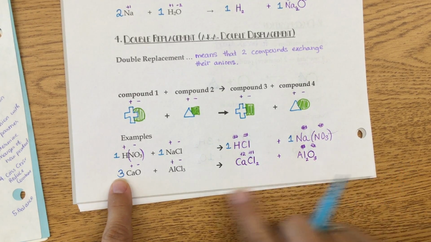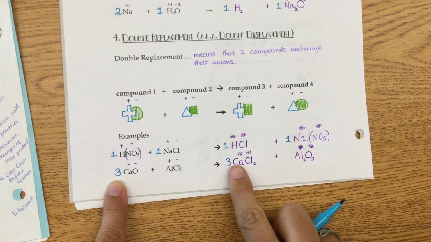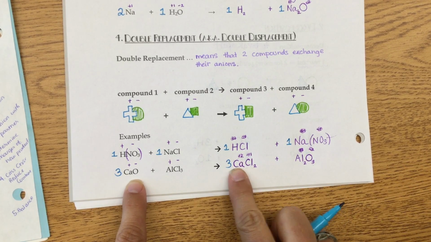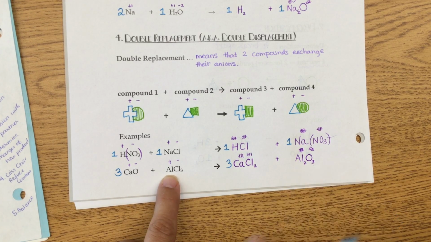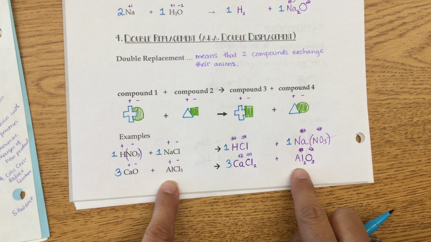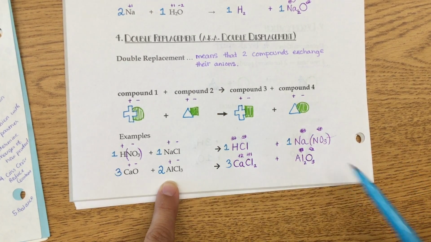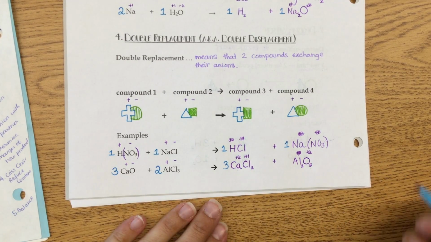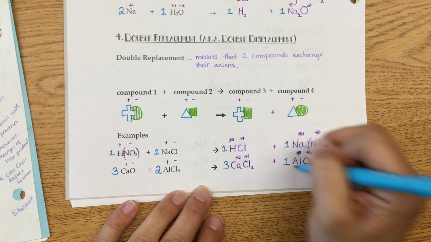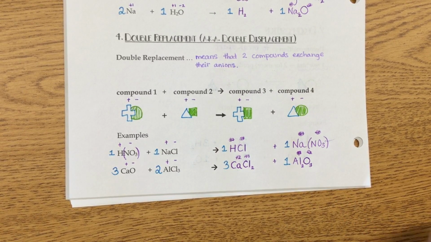Okay, so now that I've done that, my calcium is now 3, so I'm going to put a 3 in front here. So now I have 3 calciums, okay, 3 oxygens. I have 1 aluminum here, but 2 aluminums here. So I'm going to have to put a 2 here. Now I've got 6 chlorine and 6 chlorine. We're good, okay? And add our 1 when we're done, okay?